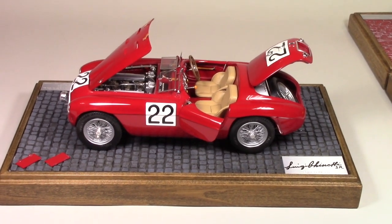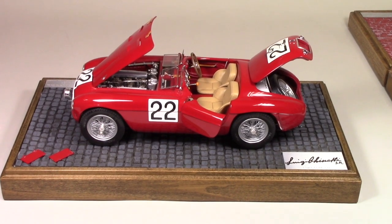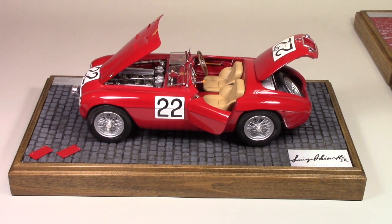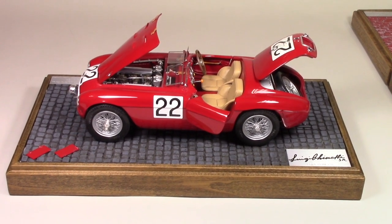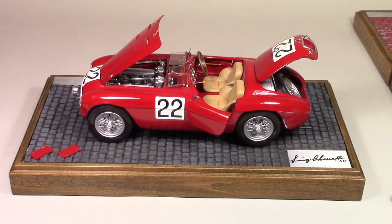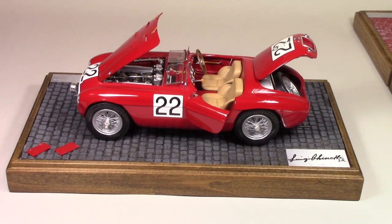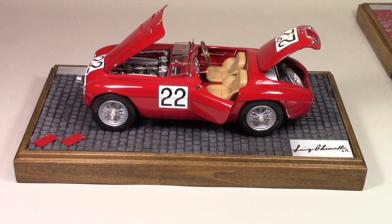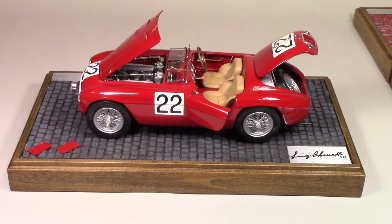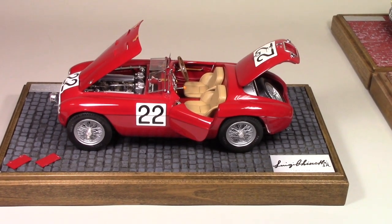This is my 1/14th scale Ferrari 166 Barchetta, a model of chassis number 0008M, which was a racing Barchetta, and as mentioned before, it was Luigi Chinetti's winning car in Le Mans in 1949. One of the first large-scale models ever done of this car, and it's also the most accurate, even though it's not necessarily as historically accurate as I make things today, but it is pretty damn close, and more so than a lot of other people have done over time.